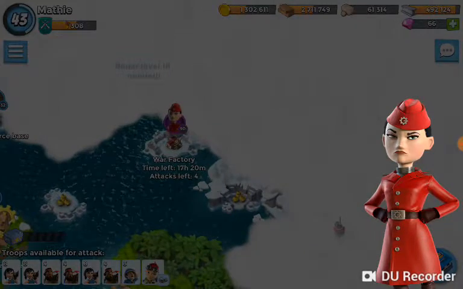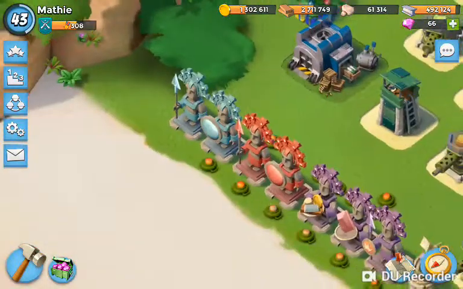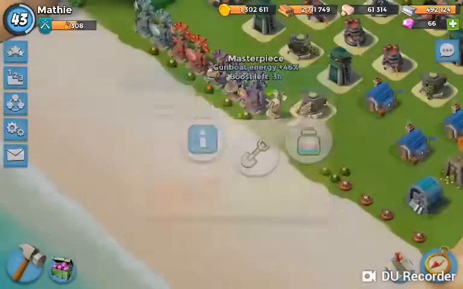I'm going to just boost up our Gumba Energy. Yes, Gearheart, we understand. We're bad at Boom Beach. So, Gumba Energy. Oops, no, we're not doing operation.